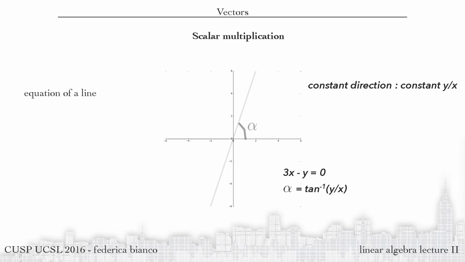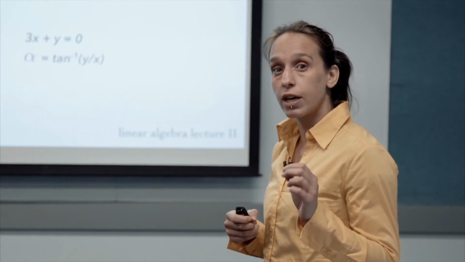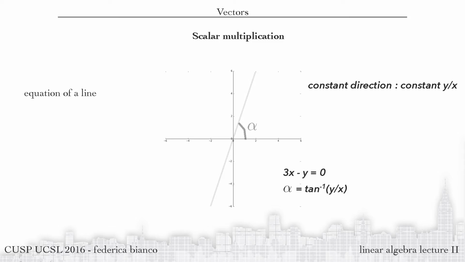And let's look at this equation in a little bit more detail. What that equation says is that when x is 0, when I'm on the x-axis, and y is 0, when I'm on the y-axis, the point that I'm describing is 0. There is no offset. This, for example, is a line that is parallel to the previous one, so it has the same alpha angle, the same axis ratio for any vector on this line. However, it is at an offset from the origin.